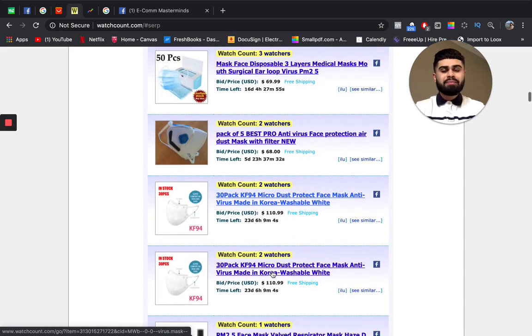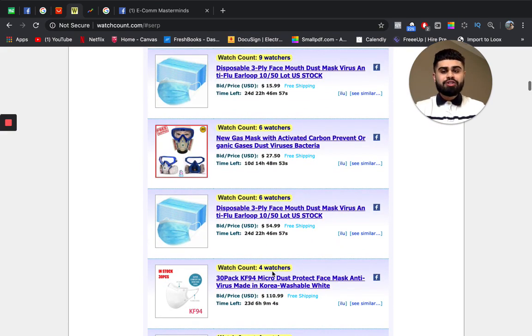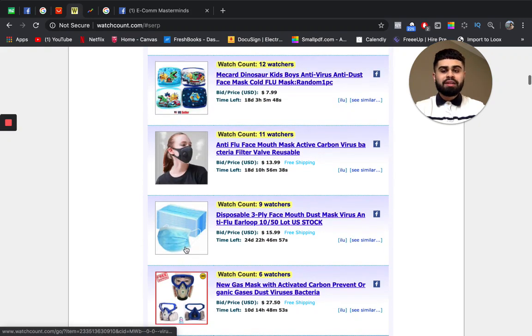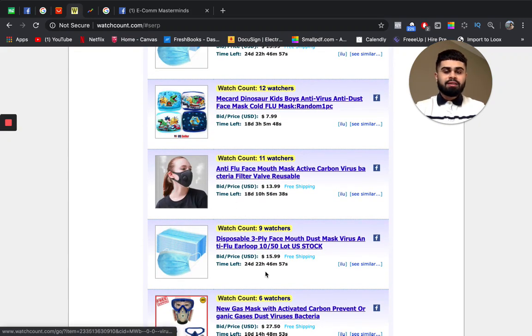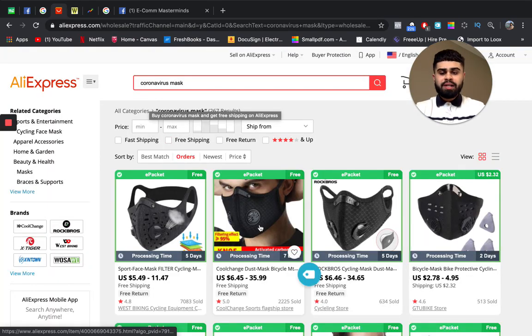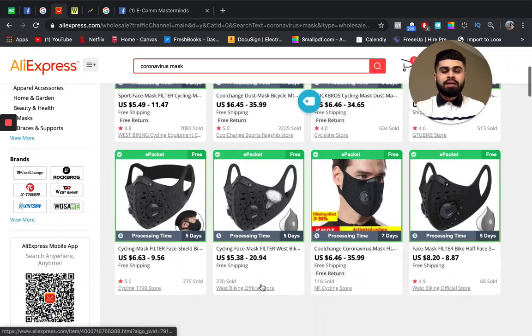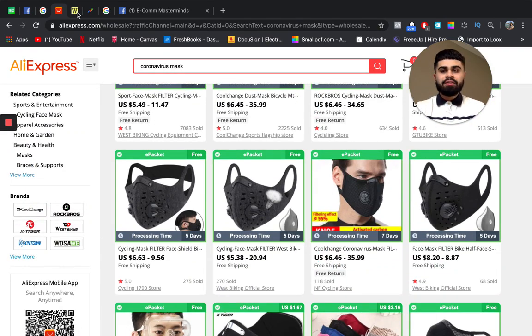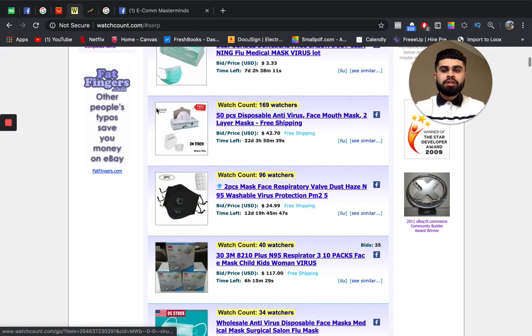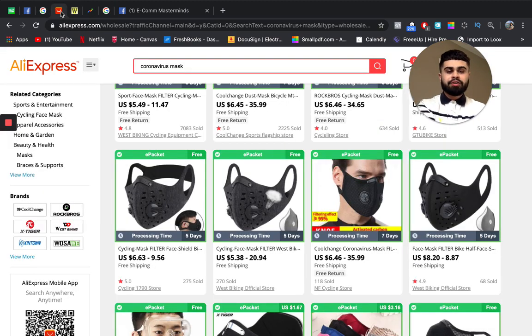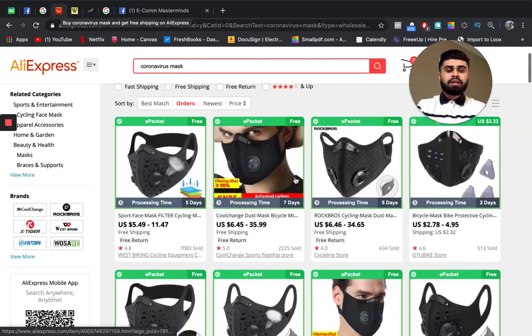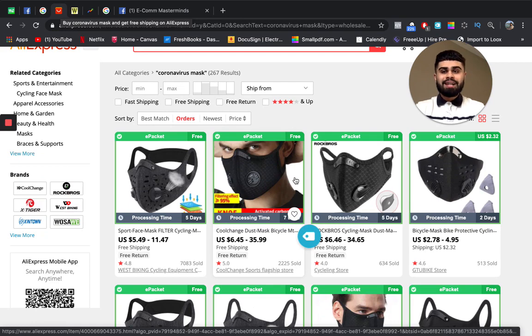Not a specific mask, I would say, but just any mask in general, whether it be a simple cloth mask like this or something like this that's a more filtered mask as well. Okay, and if we go on AliExpress and just type in coronavirus mask, you'll see that there's also an influx of orders. I believe this is the N95 mask. It has different filters and stuff like that. It is a little bit more protective than this regular cloth mask right here, which you'll see when you go to doctors or the hospital. So you'll see there's a ton of suppliers selling this as well.